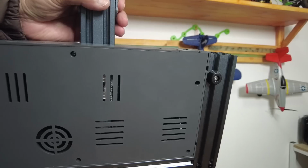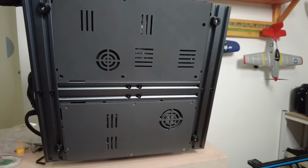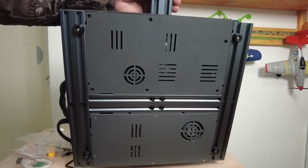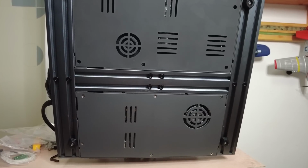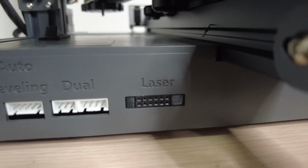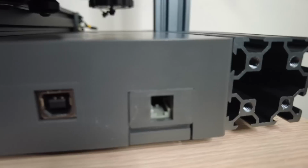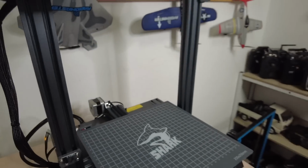Down here you can see the plastic covers covering the whole PCB, all the guts of the 3D printer and laser engraver. By the way, bi-color 3D printer. Okay, very easy access to all those motherboards and PCBs that you want. There's also a cooling fan down there. Then we have the on-off switch here, and we have the auto leveling connections, dual extruder connections, laser engraver connection. Okay, and right here you have a USB connector for connecting it to your PC, and the connector for the touch screen, color touch screen, which I'm going to install right away.